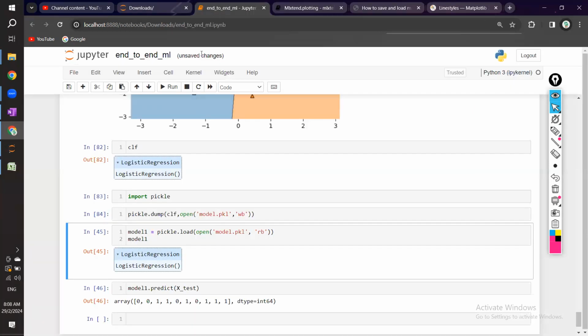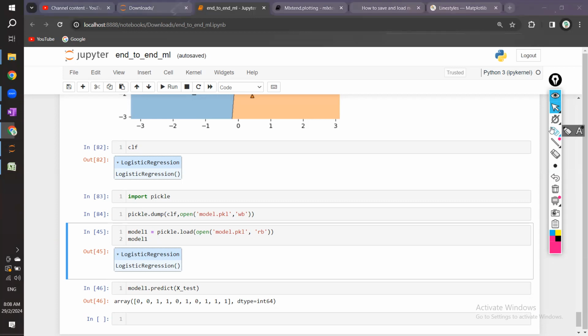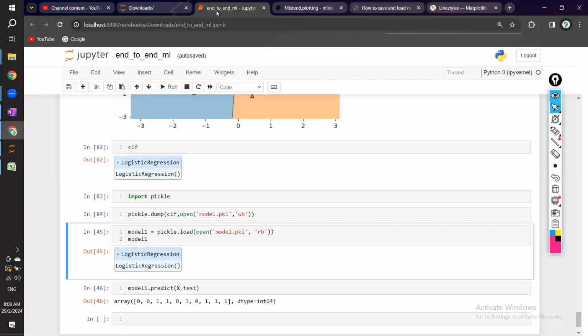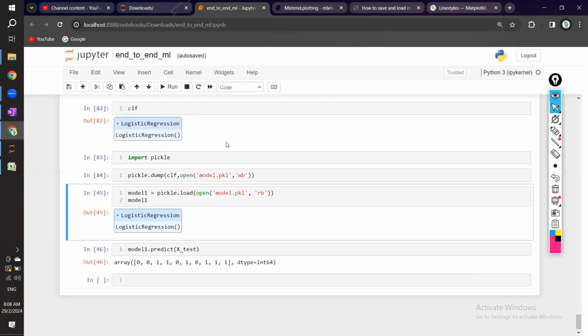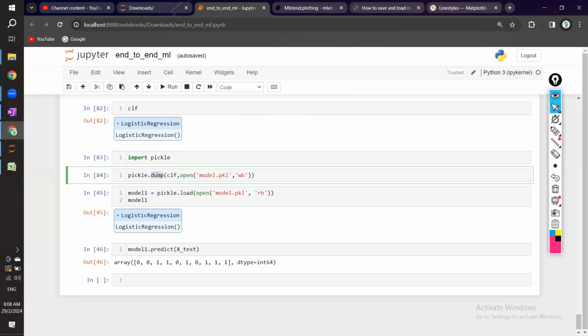Now we are on the safe side because even if I lose this kernel, I don't need to train the model again, because the ultimate point of doing all this is to get the CLF model to do the predictions. That I got and I also dumped it. Now it is available locally. Even if I open a new notebook, I don't need to do all this again. I'll just use this model. How am I going to do that? For dumping you use dump, but now I'm using pickle.load for loading it back.